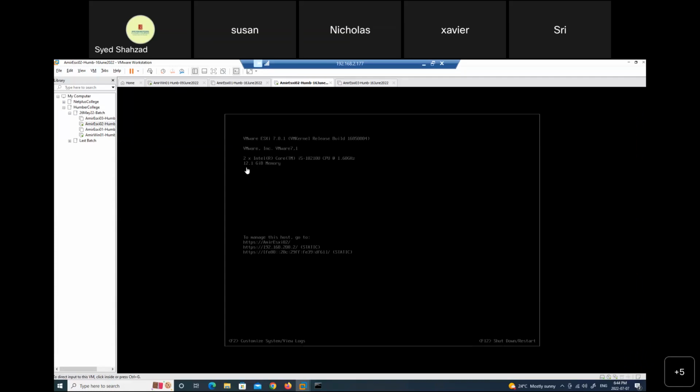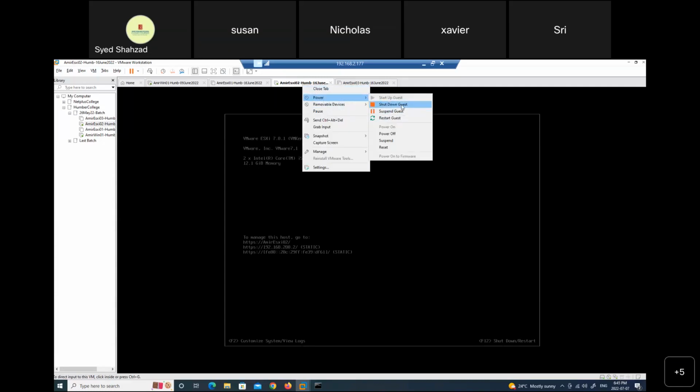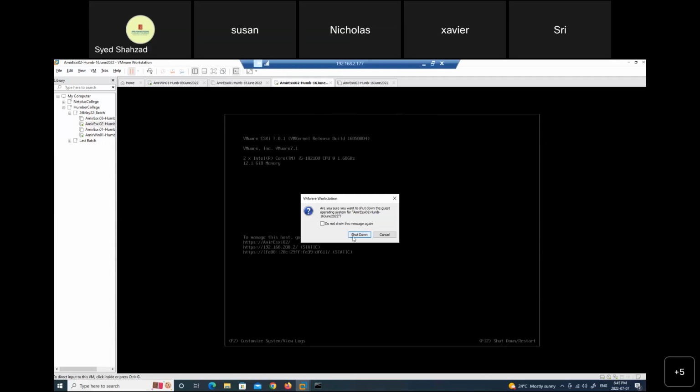In order to do that, we need to shut it down, because if it is powered on, you cannot change the RAM. So you have to shut down the ESXi 2 hypervisor now in order to change its RAM from 12 GB to 4 GB. I'm going to right click here, go to power, and there is the shutdown guest. When we click shutdown guest, it shuts down.